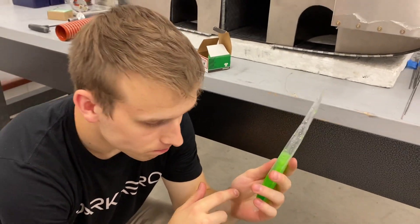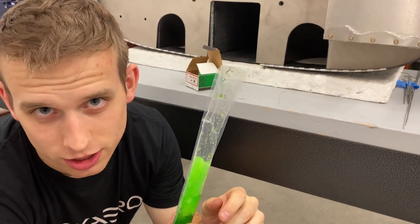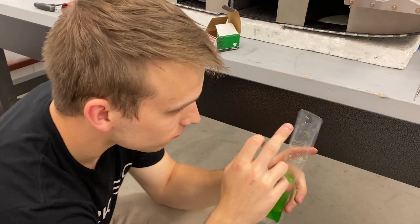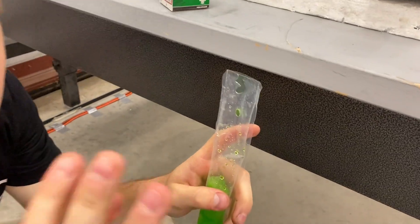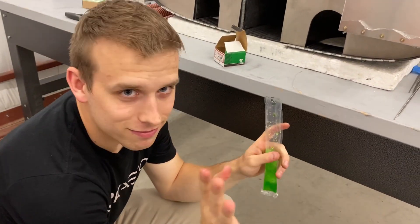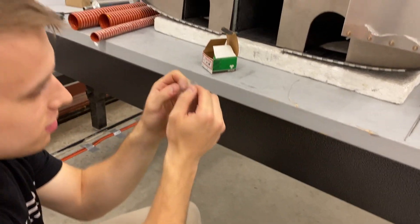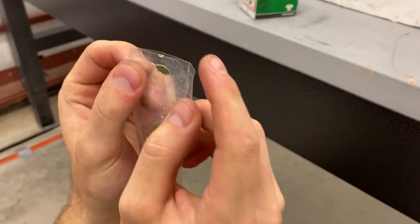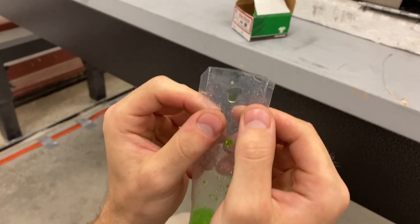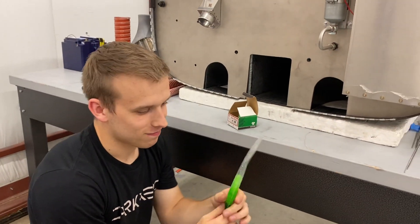This is what keeps me going in the shop — Breezy Pops, absolutely love these things. Pro tip: use scissors to open them, don't bite it off with your teeth. And then put chamfers on those sharp corners so they don't poke the edge of your mouth — nice and smooth, works every time.